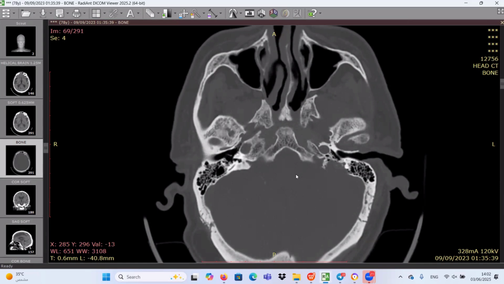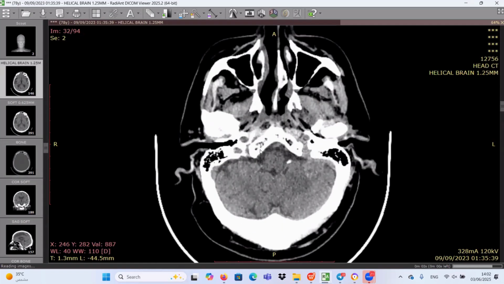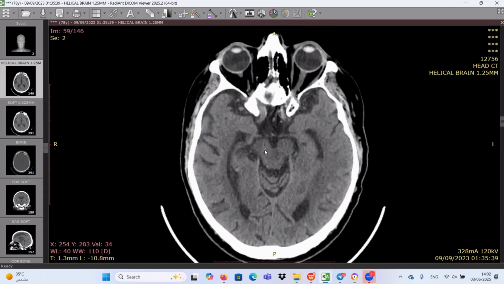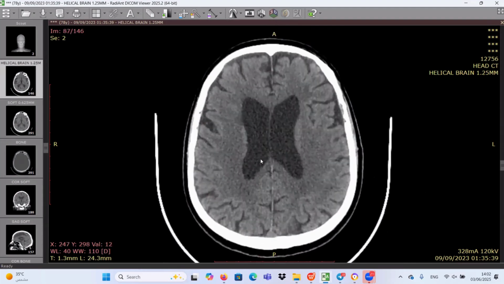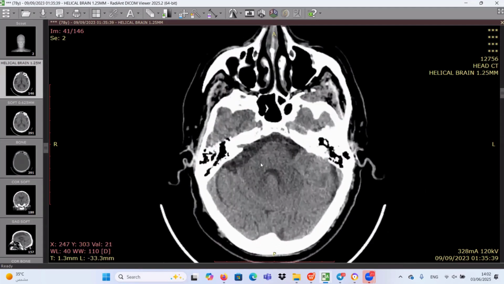Once we have something like this, metastasis is one of our differential diagnoses, but once we have an endolymphatic sac tumor, you should think of von Hippel-Lindau disease, and you should make a scan of the abdomen, searching for any renal masses, renal cell carcinoma, renal cysts, pancreatic cysts, pancreatic masses. You should also check the eye globe for any retinal masses. I think we don't have any retinal masses in this case. To conclude, most likely this one is an endolymphatic sac tumor because of its characteristic location.